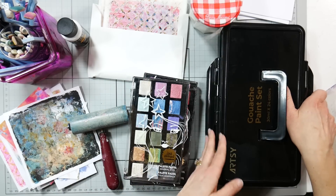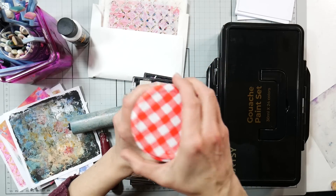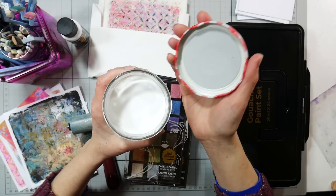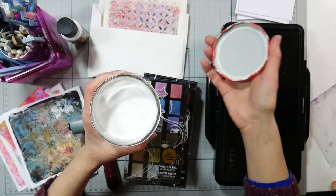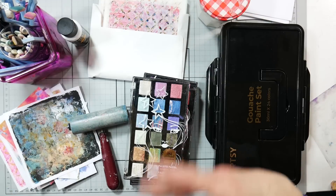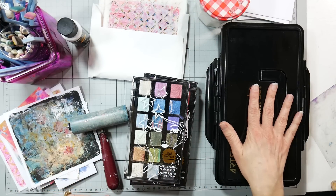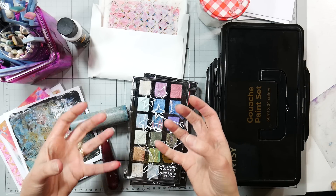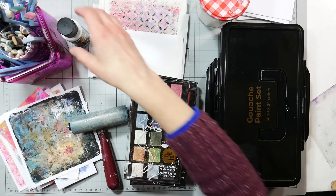The first thing that came to mind was Mod Podge, which I keep in a little jar here because it doesn't get stuck shut. This is just some matte Mod Podge. If I want a transparent something to pick everything up, I can use matte Mod Podge. But sometimes I want something with a little more body, or maybe I want to make some colors more pastel without adding more gouache that might not give me the strength I need, like I get from acrylic paint.